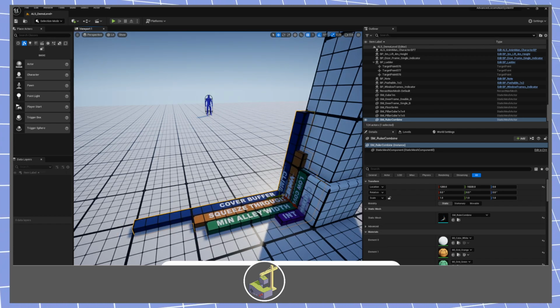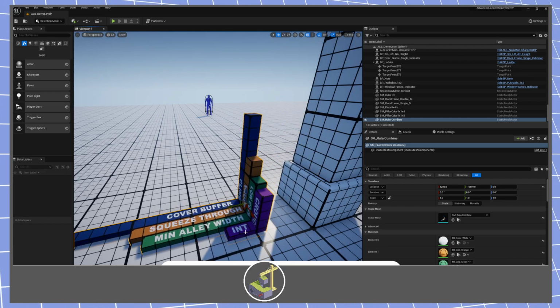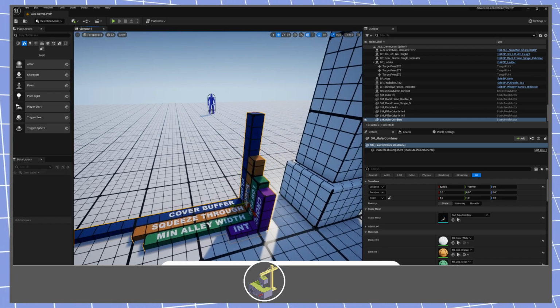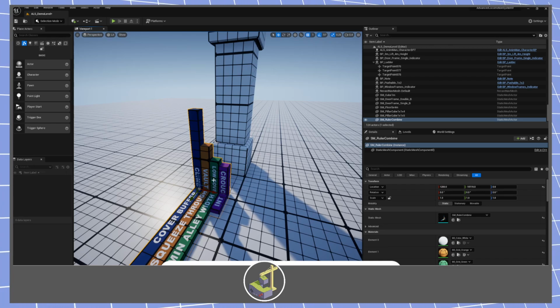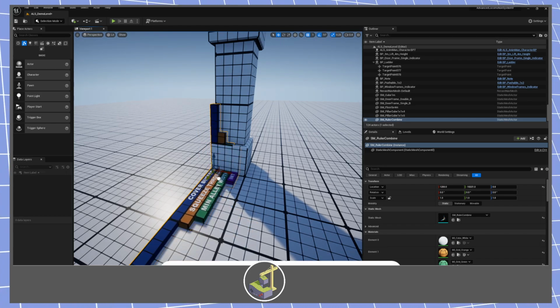Traditionally, cover buffer is the space between cover that you want, to encourage cover swap, as well as not being too close, so it actually makes it worth the risk. Squeeze throughs are different elements. This is what I've learned about metrics: mini alley widths, interactions roughly about 20 centimeters, crouch height, low cover, vaultable cover, climb, things like this that we can instantly check using this ruler to help us space things out and make sure that we follow metrics, because metrics are very important to us when we're designing. So a little helpful tool there that I think can go a long way for you.